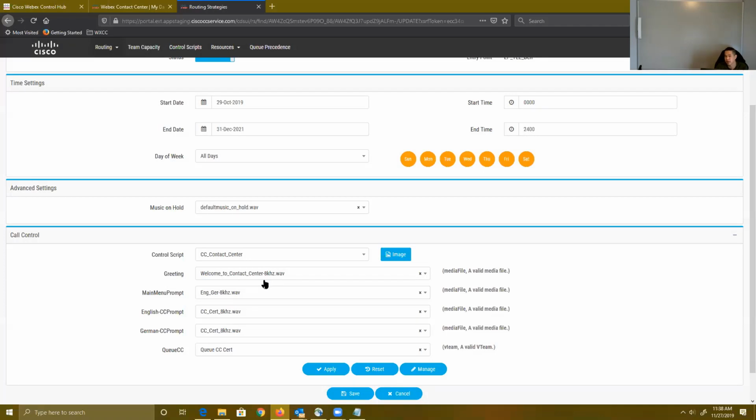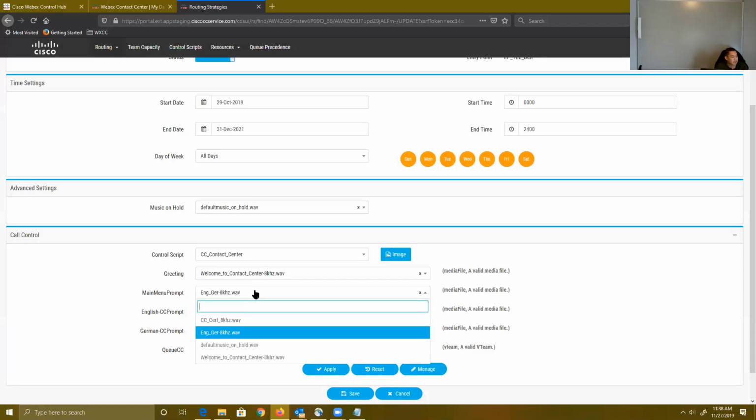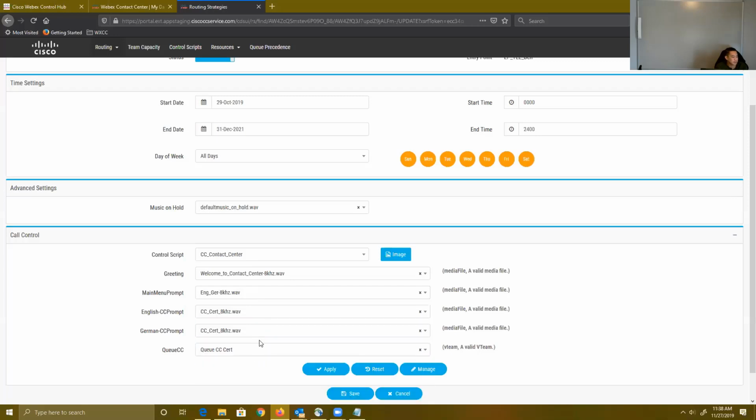I didn't have to fill this out because in my call control script, I had already defined all these WAV files. So all of this gets pre-filled for me if you've done the work within the call control script. If you didn't do the work in the call control script, all of this would be blank and you would be required to make the selection every single time you go in and save this page.